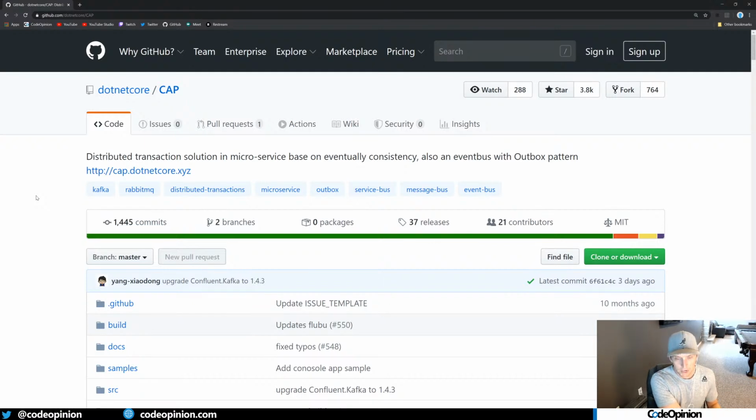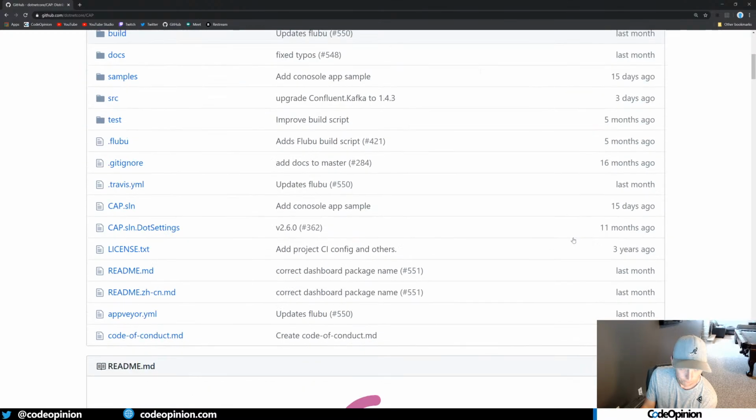The biggest thing I wanted to look at was how, from an API standpoint, it uses the Outbox pattern. The gist of what I was after is how you can basically have your data store, which it supports many.